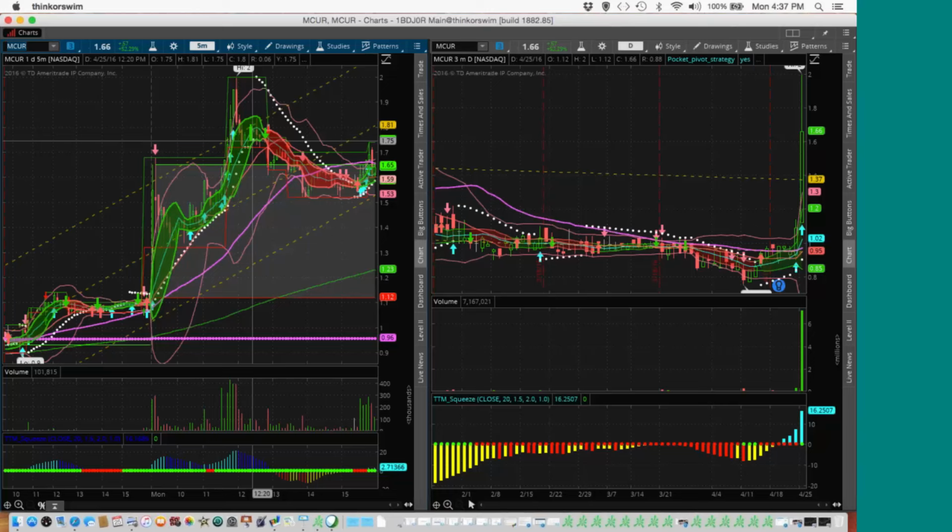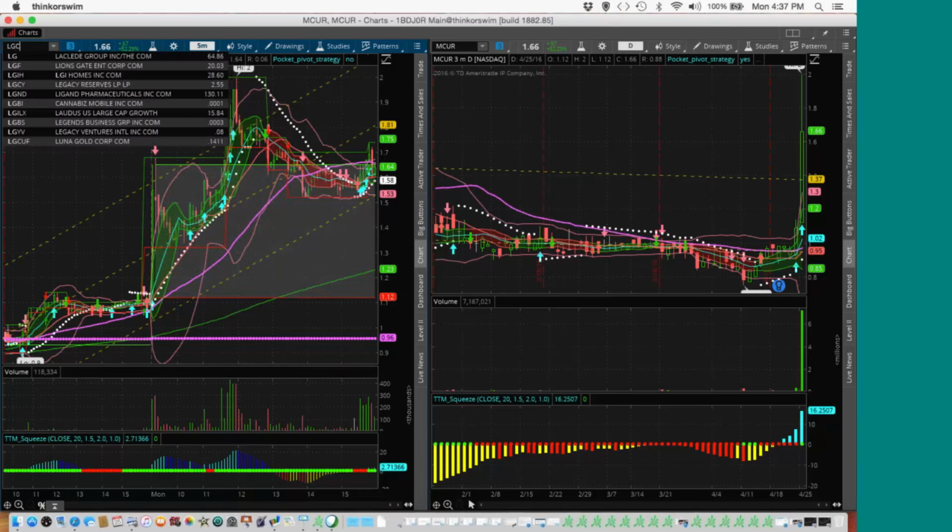If you had 5,000 shares, or might be 10,000 shares, 1,000 shares times a 60-cent move is $3,000 or $6,000. So it's a significant move on the day. Tomorrow I would anticipate we're likely to get some move again, just because we had selling come in at the latter part of the day. So we had selling come in here. That was one of the stocks that we found, just looking for things with long squeezes.